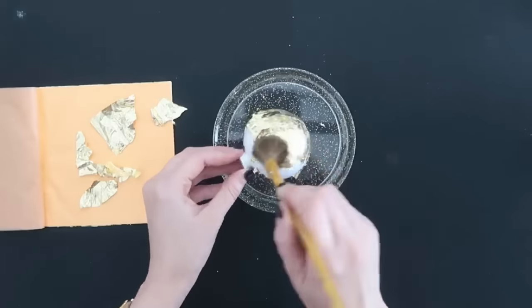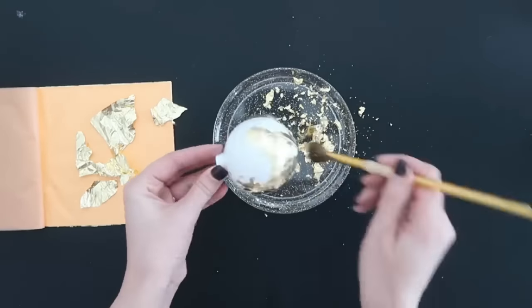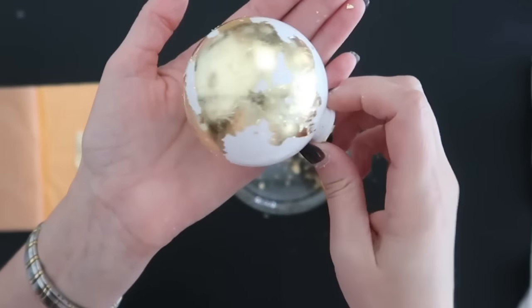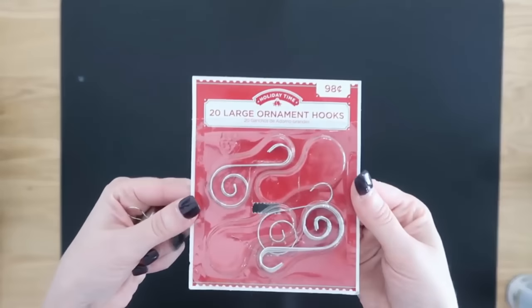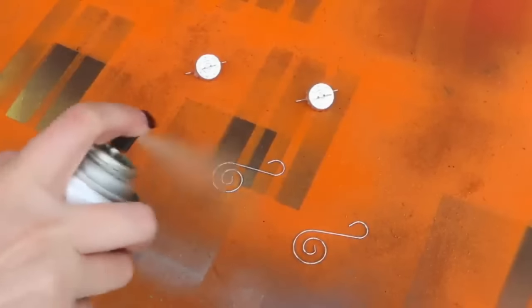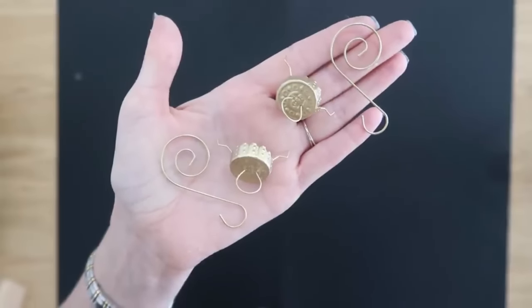You're left with a beautiful, very contemporary and high-end looking ornament. The hardware on these ornaments came silver, and I wanted everything to match, so we're going to take them outside and give them a couple coats of gold spray paint. Also, these ornament hooks from Walmart — you can find them at Hobby Lobby too — are fancy hooks that dress up your ornaments. They're also silver, so again, just taking some gold spray paint to these, doing a couple coats on both sides, before putting these ornaments all together. You'll see the beautiful outcome when finished.